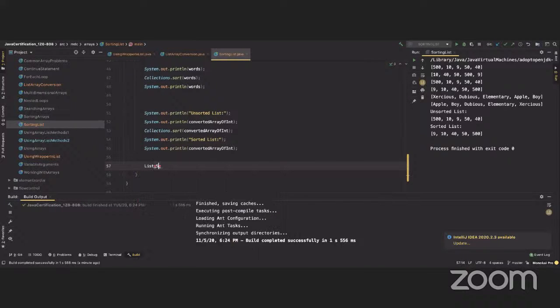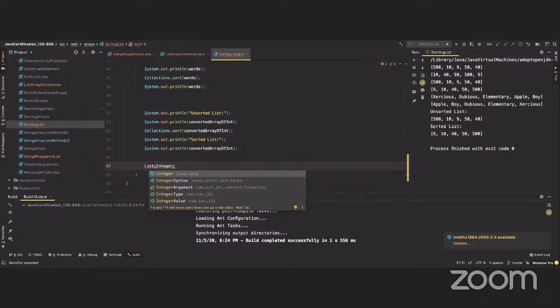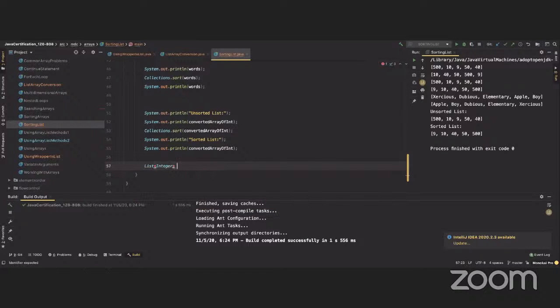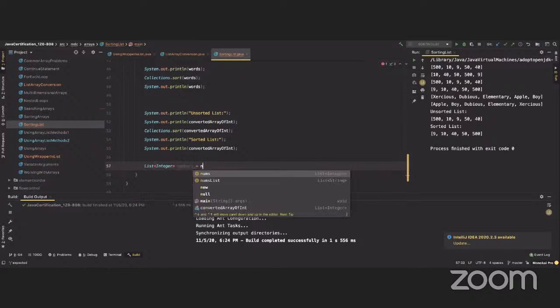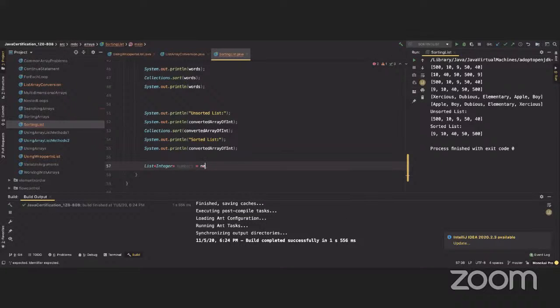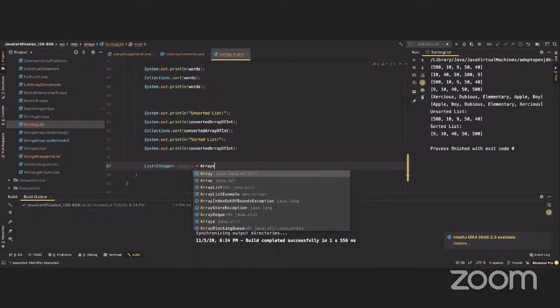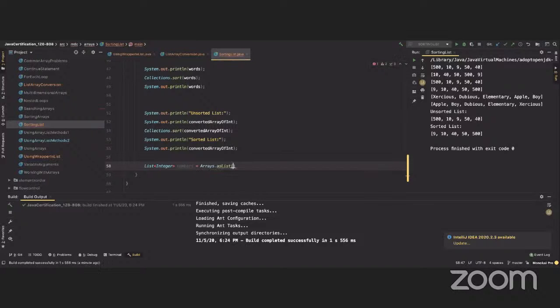We have another list of integers, and now we're going to call it numbers. And we say new array. Well, actually, no, we say Arrays.asList. And then we're going to say 5, 4, 8, 10, 11, 7, and 3.